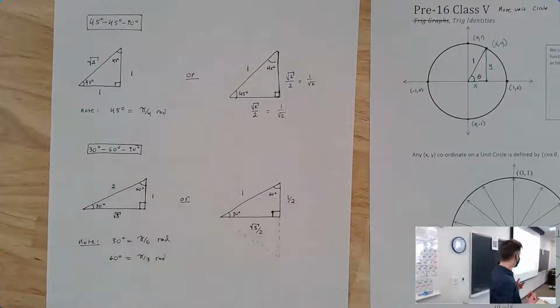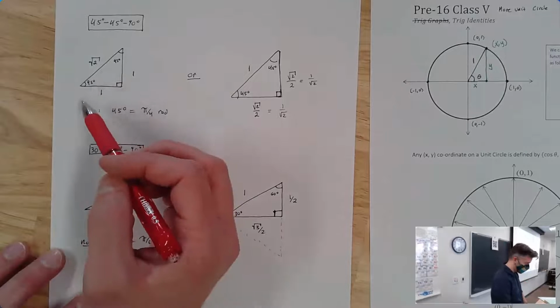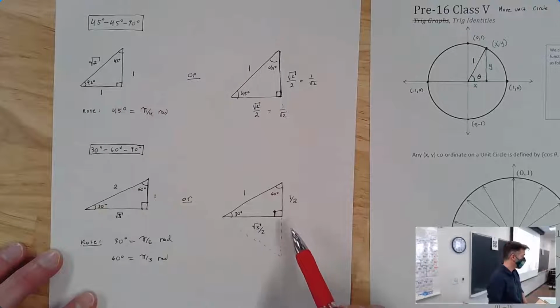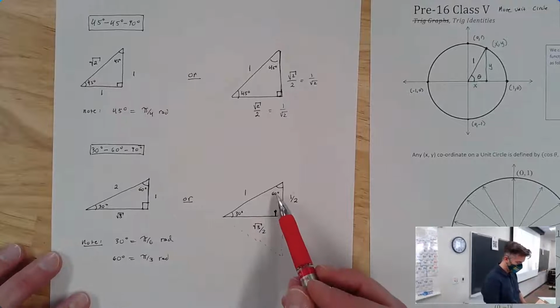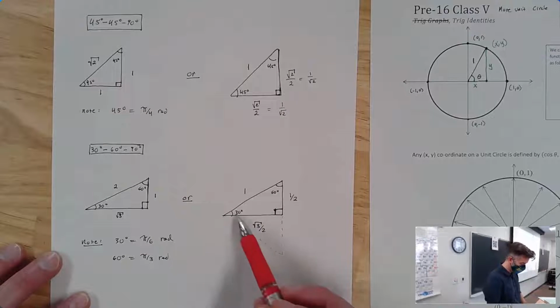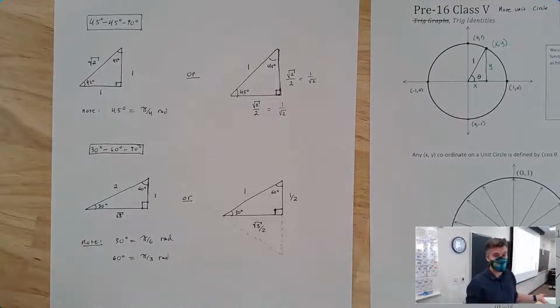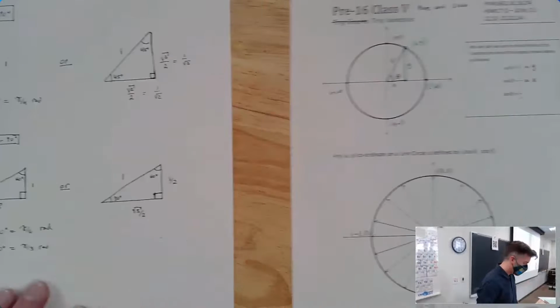I mean, in truth, I would encourage you to memorize the triangles. But if you have trouble memorizing them, you can reconstitute or re-derive them by remembering, oh yeah, this here is an isosceles triangle, the side lengths are the same. This here is half of an equilateral triangle. So we know the angles are 60, 60, and 60, and then this angle gets cut in half and becomes 30. And you can find the sides again using the Pythagorean theorem.